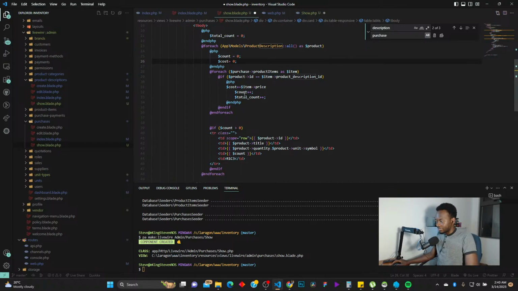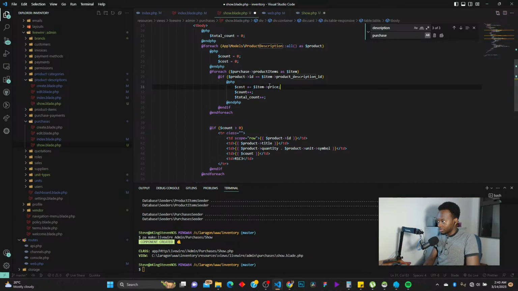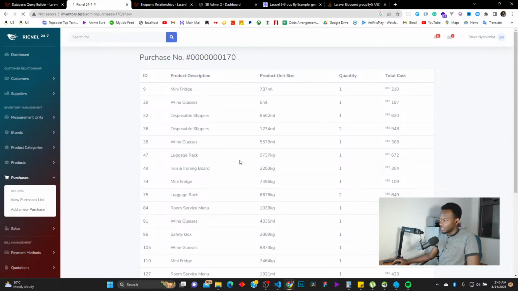So now this is for item. We already have the count. This is interesting. This is getting interesting by the minute. Plus equals to item price. Count equals 0. Oh, we need to close this with a semicolon. Then that's it. Then count. This one will be total price. So over here I'll do X currency. X currency. Then at the end of it we'll do cost. I hope it adds up. I hope it adds up.